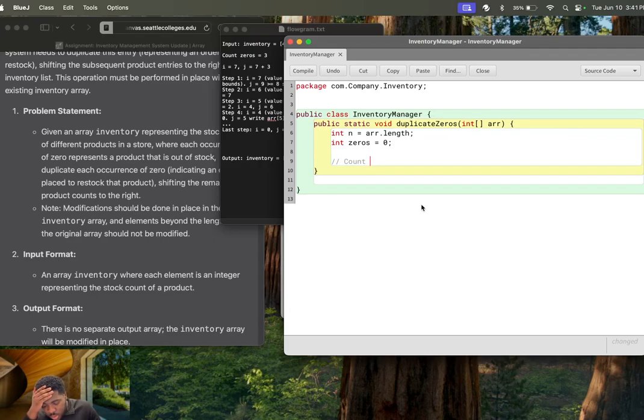We're gonna count the total zeros in the original array.